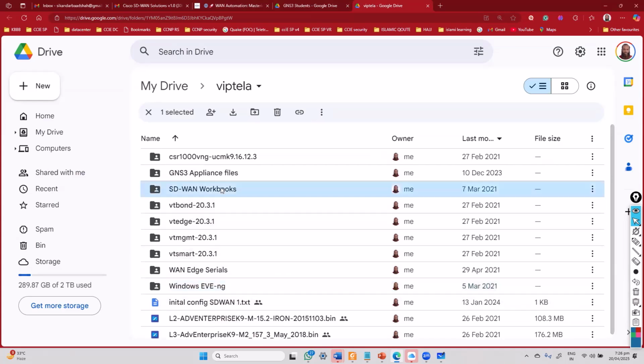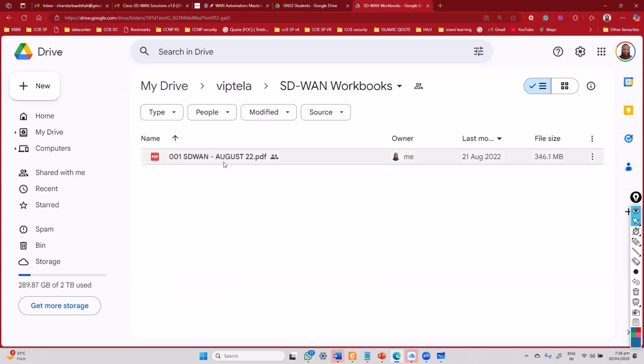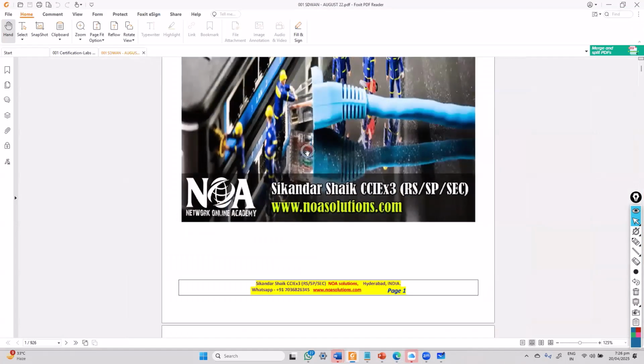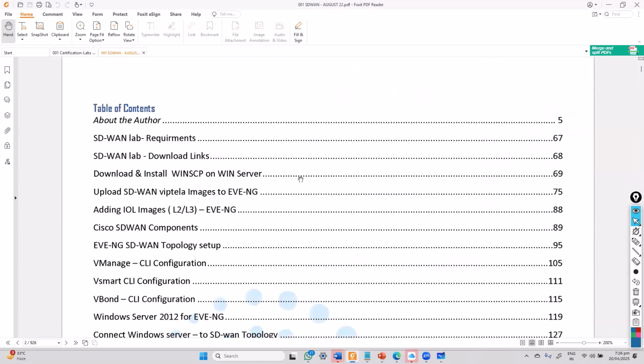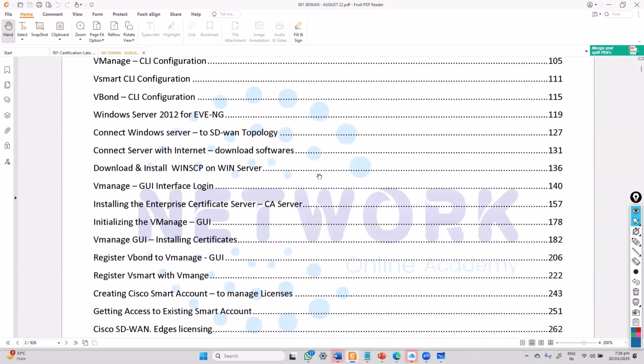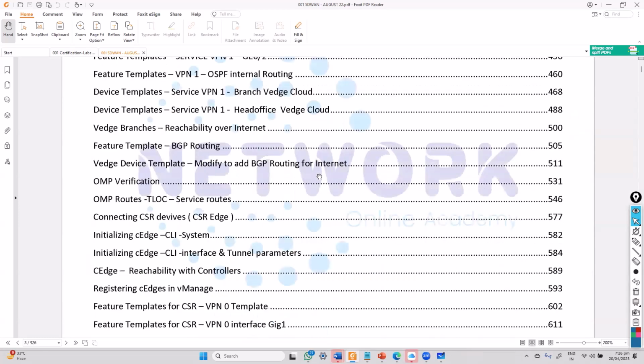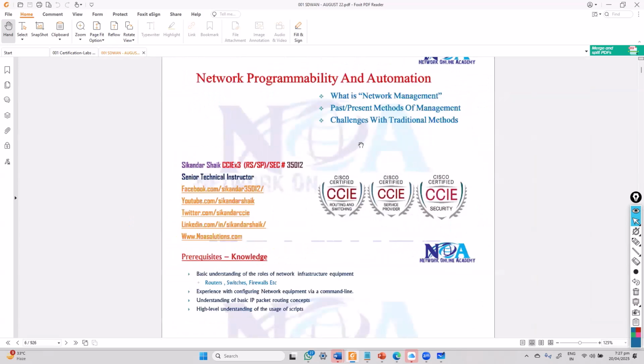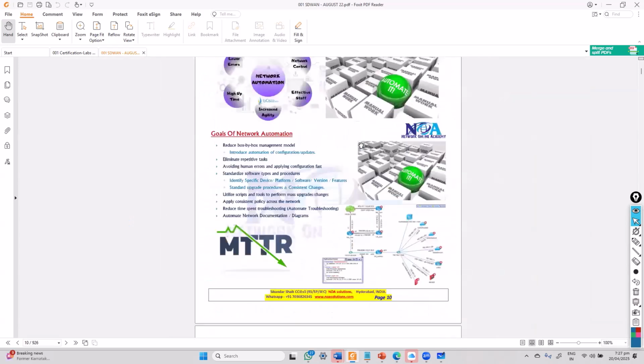And I think you will also find a folder where you will have the workbook PDF, which you can download as well. I think I already have this workbook here for you to show. And this workbook will have all the topics covered. In the workbook, like if you have already followed my other workbooks, you will have all the topics covered where you have the screenshots of the PPTs, which are used during the class sessions.